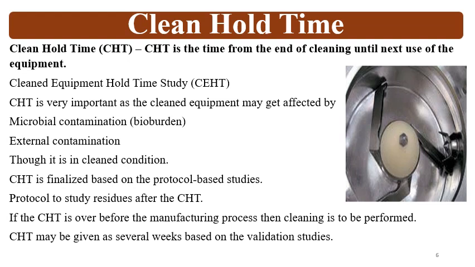So specific SOPs are there based on the manufacturing area, based on the product, based on the quality systems, total quality management, and the corporate quality assurance. So based on these, times are finalized. CST may be given as several weeks based on the validation studies. So how much time can you give for CST? You may give several weeks also.